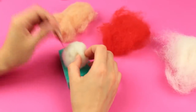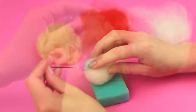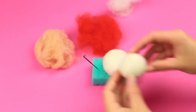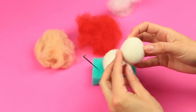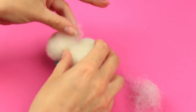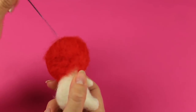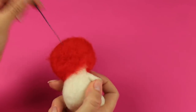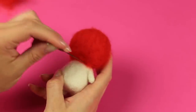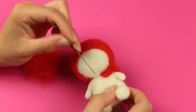Now let's make My Melody, a little girl rabbit. Make a head first — punch adding wool if necessary. The head should be flat and round. Make the same egg-shaped body as for the first figure and join the two parts. Add wool to smooth the attachment place. Make a hood by tacking red wool to the head, leaving the face uncovered. Punch the red wool thoroughly. Add a collar to the hood, split it in the middle, and wrap around the neck.